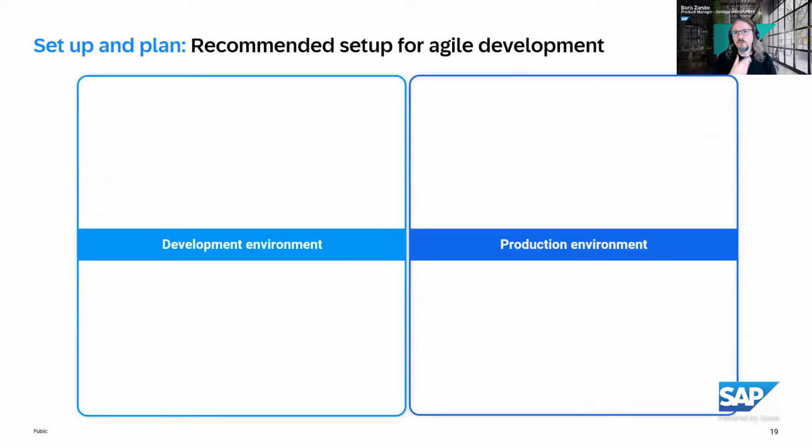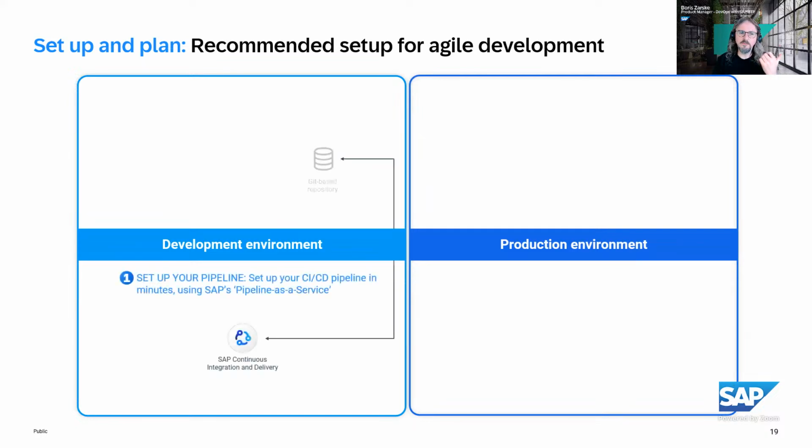When it now comes to applying DevOps or enabling your teams to benefit from a more agile development approach, I will also sketch how you can set the stage for those teams. The normal task for enabling the teams for a more agile approach is first you have to set up some kind of pipeline. Here the SAP Business Technology Platform brings a pipeline as a service offering, meaning you don't have to bring your own CI/CD infrastructure.